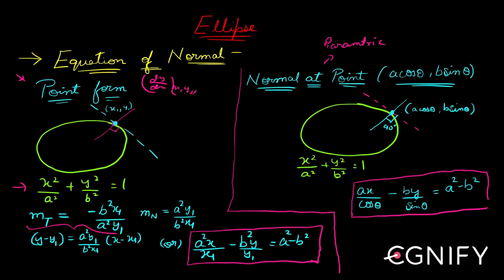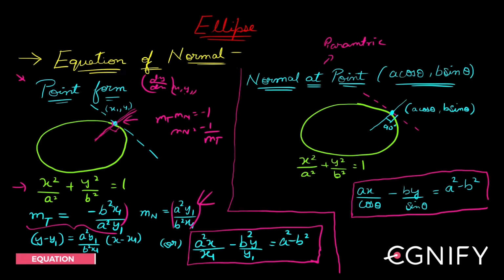That will give you this, which is basically the slope of tangent. Slope of tangent into slope of normal is -1. So slope of normal can be got as minus 1 by slope of tangent, which is this. So now you have the slope of the normal. So you have the slope of this pink line, and you also know it's passing through x1 y1. So you can use the slope point form to get the equation of the normal. That's all that we do. And the final expression that we get is this, the equation of the normal at x1 y1.